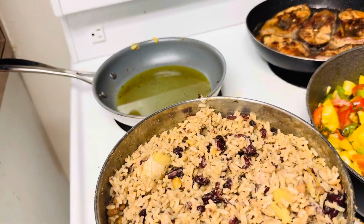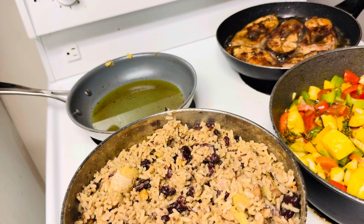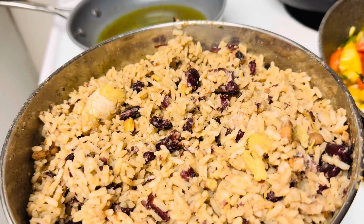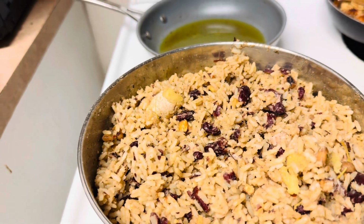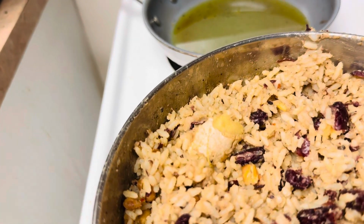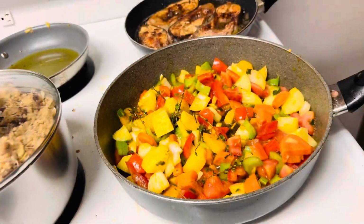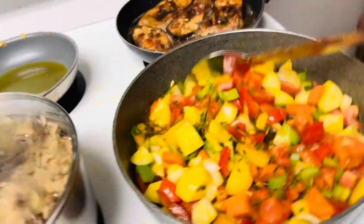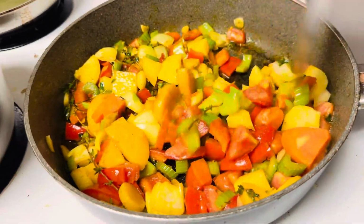Right? And my rice and peas. My rice, it's rice and peas. Red peas with black-eyed peas. See? You can see the black-eyed peas. Rice and peas look good, right? And there's the ginger. You can see the ginger over there. Yeah, man, it's gonna taste good, my people. So, now we want a spoon. You want one of these spoons. A little curry in it, give it good flavour.